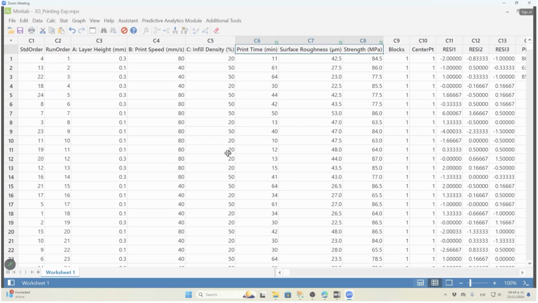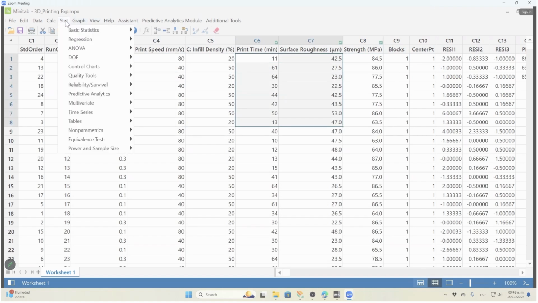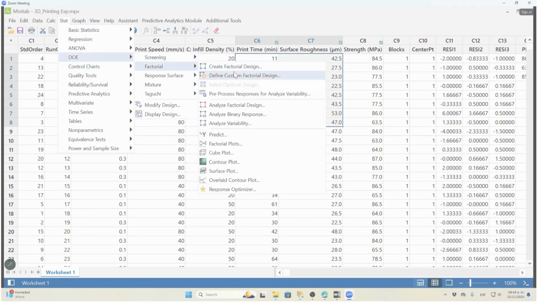So here I have Minitab with all the data from your experiment, all the inputs and all the outputs. Then we did the analysis that Jovish already showed you. To find the optimal setting, we need to go to DOE, then Factorial, and go all the way down.